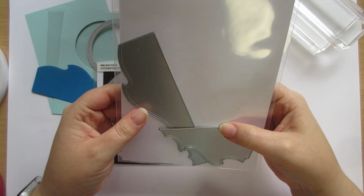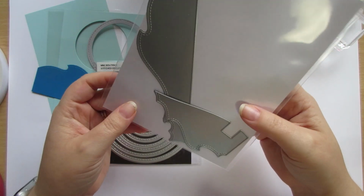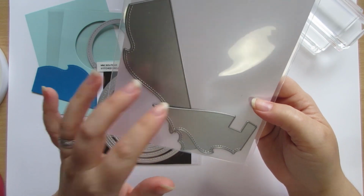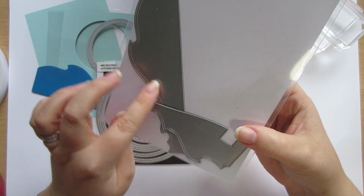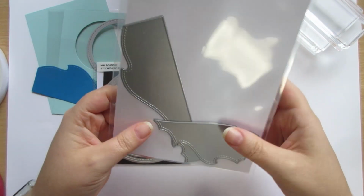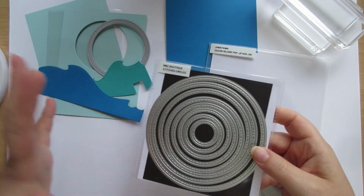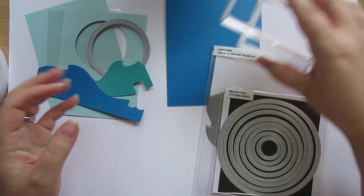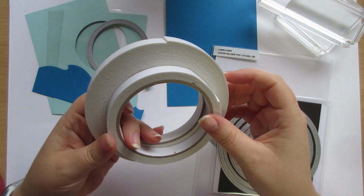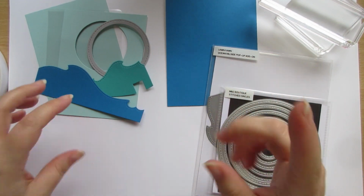Then I've got the Ocean Hillside pop-up add-on. And I've used the, I think it was a grassy one I used in a previous video on an Easter card. I do a lot of filming all at the same time, and then I try and remember what order I've put things in when I upload them. I've got some stamping blocks, some ink, and foam tape. So this is your foam adhesive that we'll be using to create the depth.